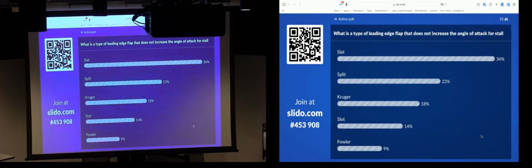Now, the thing about flaps of all sorts, unless we put a slot in, they actually decrease the angle of attack at which stall occurs. Because they're turning the flow more, there's more likely to get separation. So anything that doesn't have a slot will decrease the angle of attack. This is trailing edge, but if it doesn't have a slot, we'll do that. Kruger, leading edge, doesn't have a slot. It doesn't increase the angle of attack at stall. A slat literally means a slotted leading edge flap, so it has that slot, increases the angle of attack. So it's that Kruger flap.